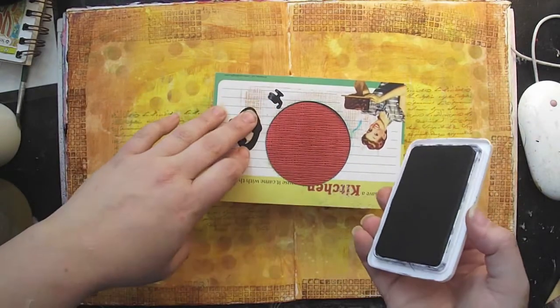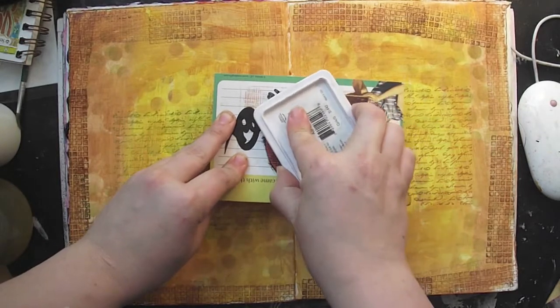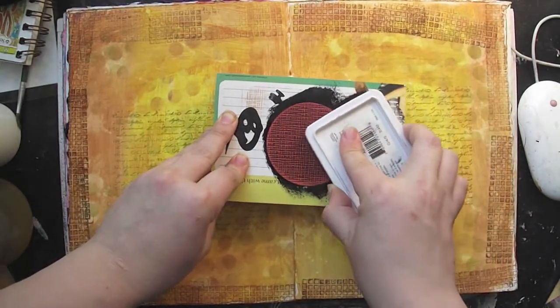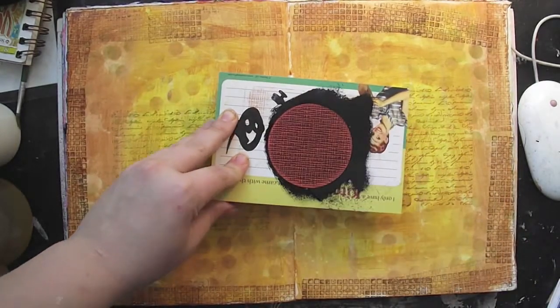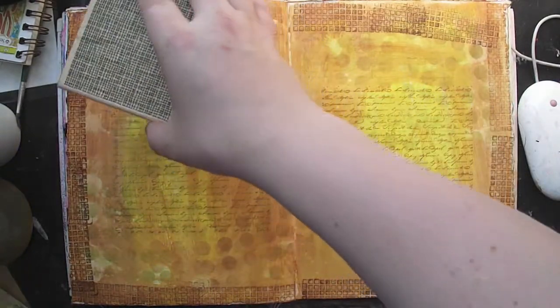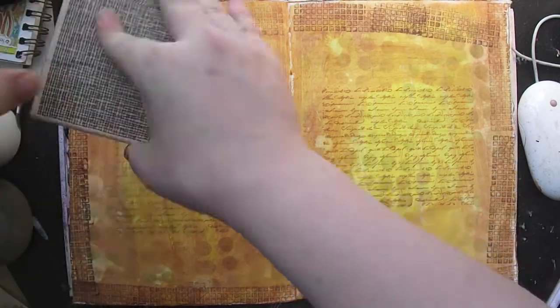I'm just going to hold this in place and then apply my ink on top of it. Alright. It's a little harder to position it, but I don't need it to be in a particular spot.